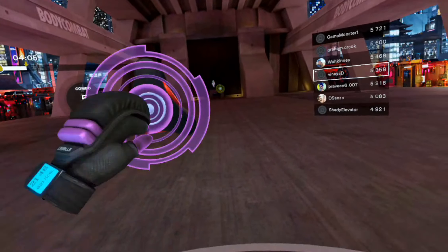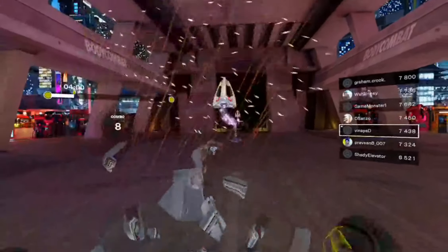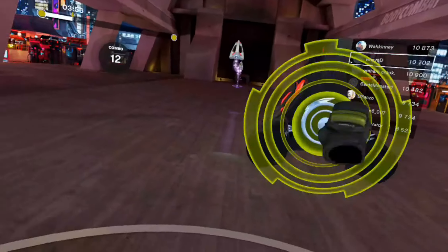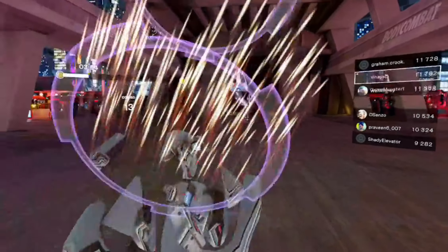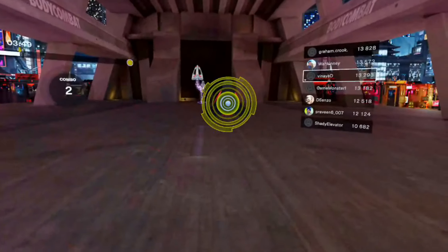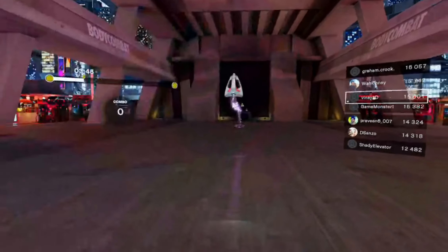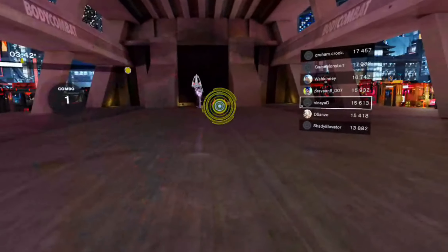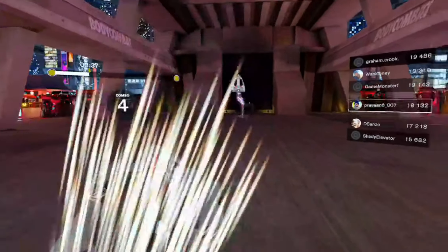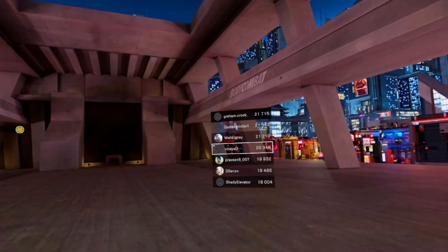All right, there you go. Here comes some jabs. Let's go tempo — grab and release. Left knee. Left knee. And again. Now some punches. Back to the left knee. So we're focusing on one side here, because that repetition is going to create muscle memory. What does that mean? It means your muscles remember what's happening and get strong for it. Drive those hands right down the outside of the thigh. Last one. Well done.